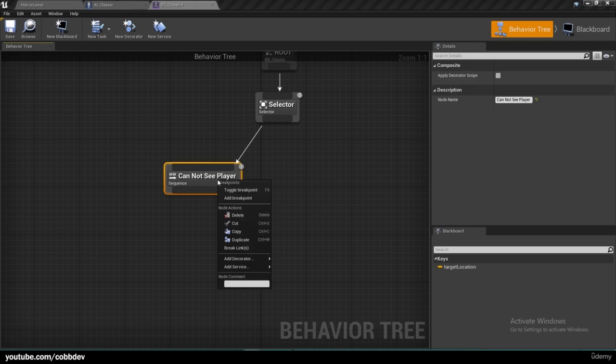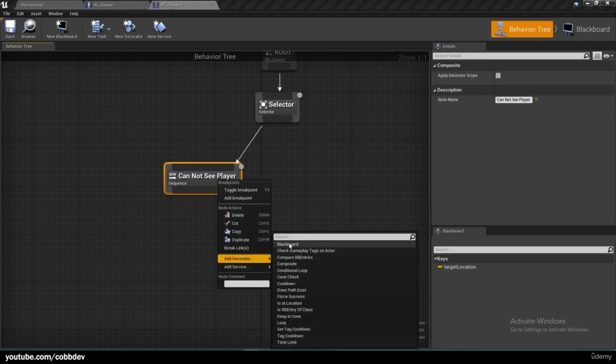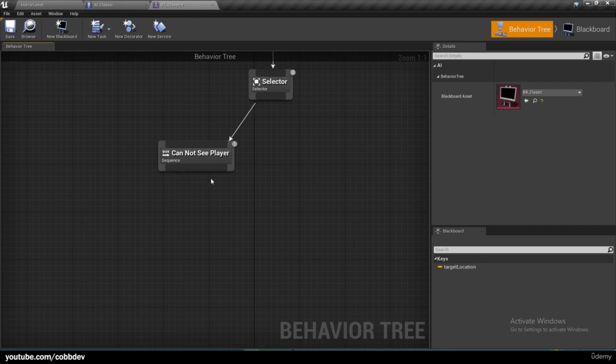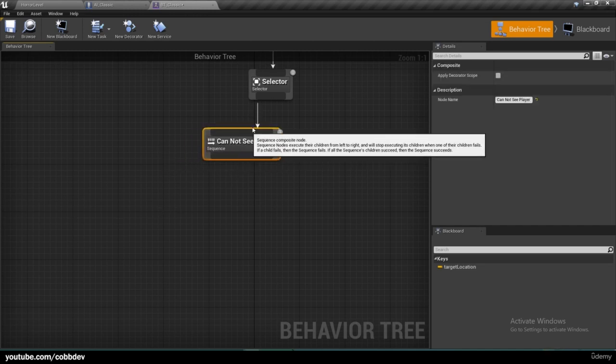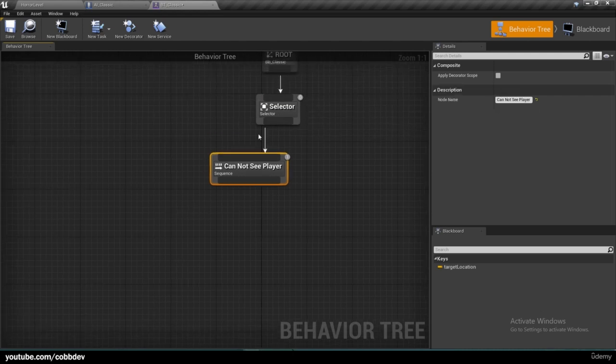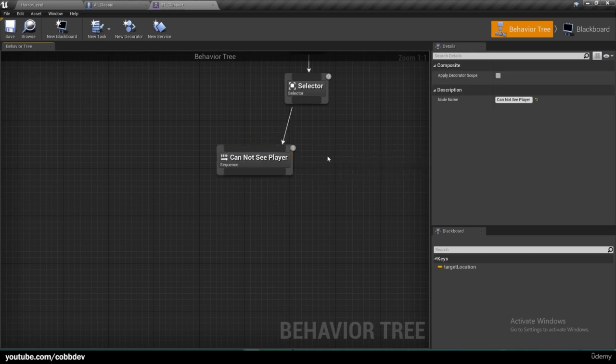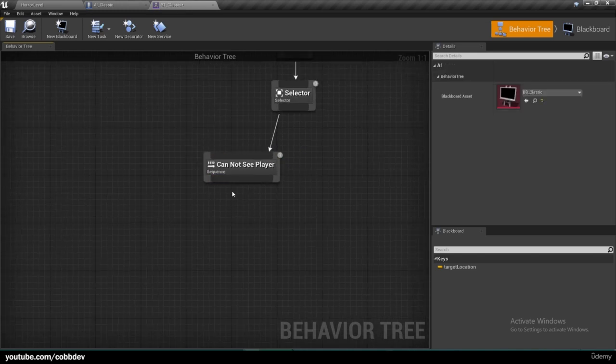Eventually, we'll add that blackboard decorator that will actually make sure it goes down this path when needed, but for now, we'll just leave it blank and come back to it. And leaving it blank will just also guarantee us that we'll always go down this path as long as we don't add something else to the selector. So we can just test it out like this.